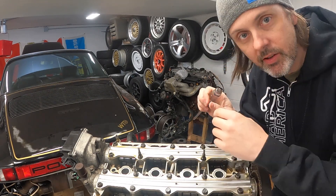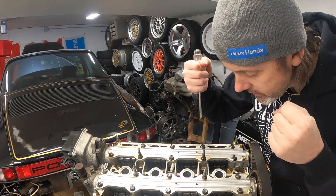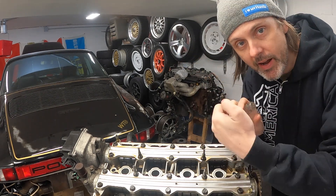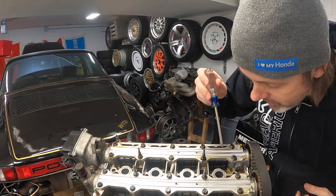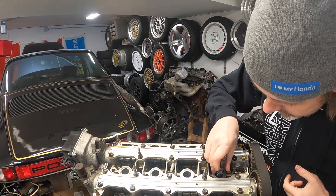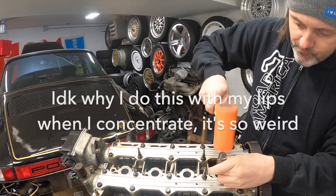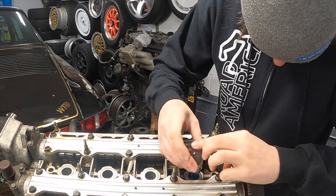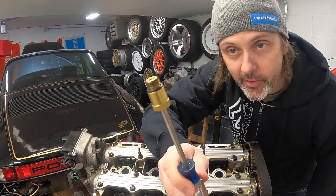So the first thing we've got to do is get that out of there. Then we're going to drain the oil, throw an endoscope down to check the cylinder walls, and do a leak down test to figure out if this thing needs to come apart or if I can run it as is. I can't really fit needle nose pliers in there, but I saw somewhere on the internet that someone used a bayonet smashed into the soft brass and then twisted it. I don't have a bayonet so we're going to try the same thing with a number two Phillips. And — look at that. Yep, that was definitely a compression tester fitting.